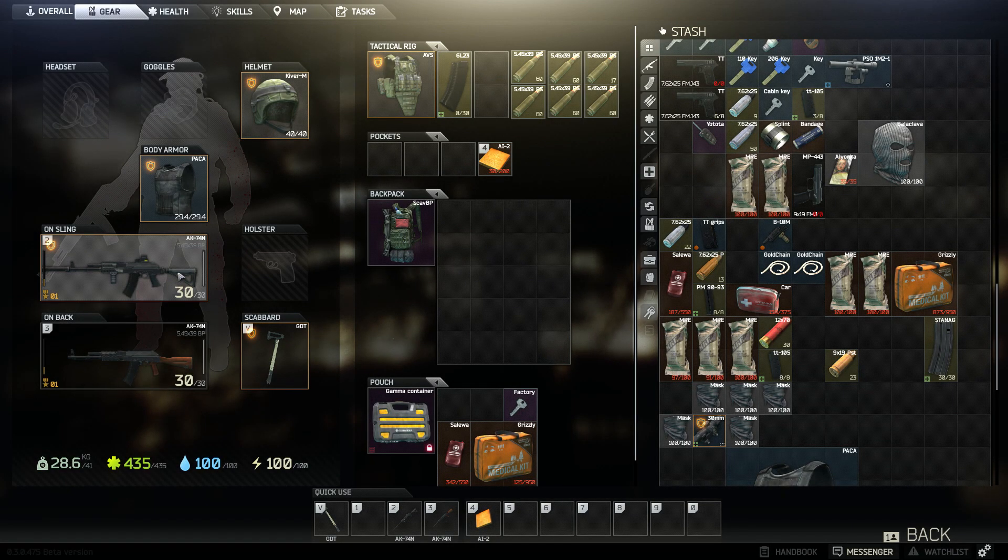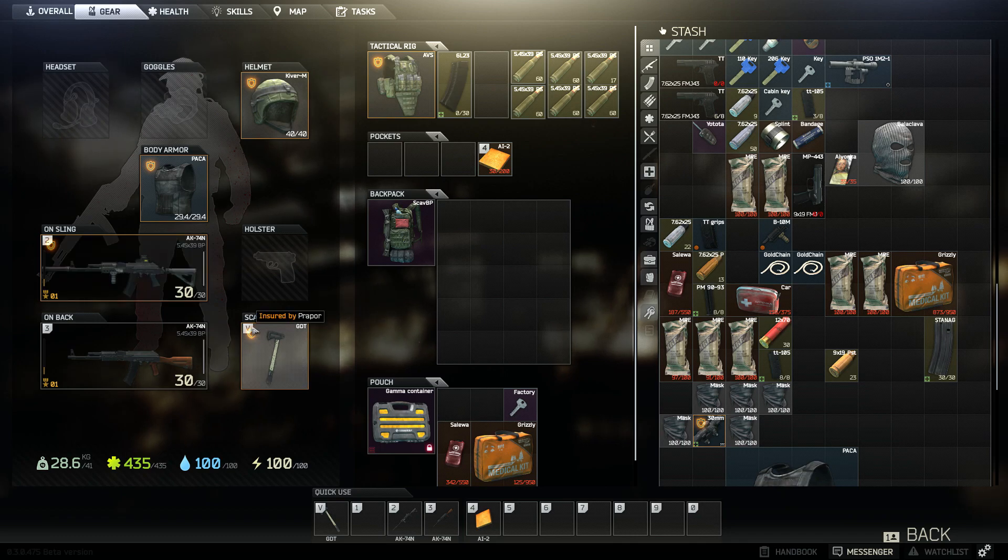Alright guys, so that's just a very quick video. There's not much of a difference, to be quite honest, between these two guns. But optics make a huge difference in the game in total. I would say adding optics to your gun — whether it be a hammer sight, a canted iron sight, or something along those lines — they just perform way better when you can reach people from farther away.